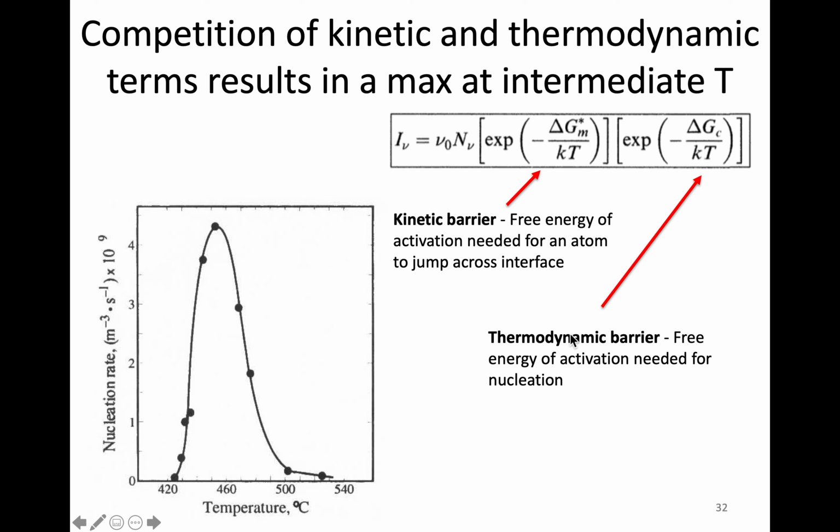And so what happens there is that one of those is going to be the rate limiting factor, right? So let's think about it in terms of the temperature here. If we go to a really high temperature, really close to the melting point, there's no driving force based on the thermodynamic term, right? Because we wanted something really far away from the melting temperature, at a much lower temperature. So at the very highest temperature near Tm, the barrier there is very great. And so that limits the overall reaction, even though the kinetics are best at the highest temperature.